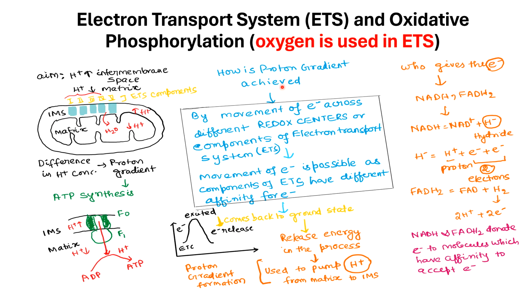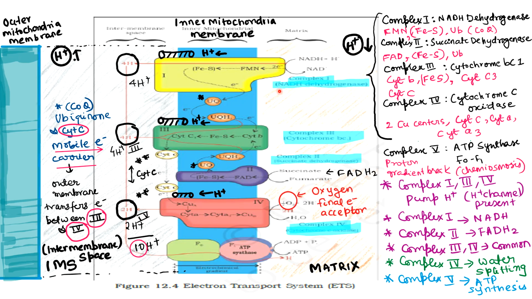Now let's see what the individual components of ETS are. So this is the schematic representation of the different components that are present in the electron transport system. To revise, all the components of the ETC are present in the inner membrane of the mitochondria. So consider this as the outer membrane of the mitochondria, this is the inner membrane of the mitochondria. Inside it, we have the matrix, and in between the two membranes, we have the inner membrane space, or the IMS.